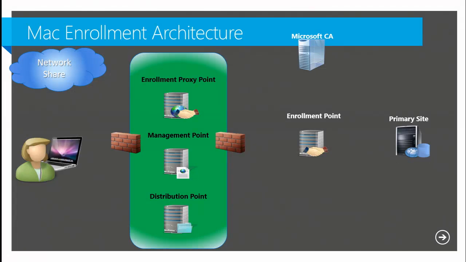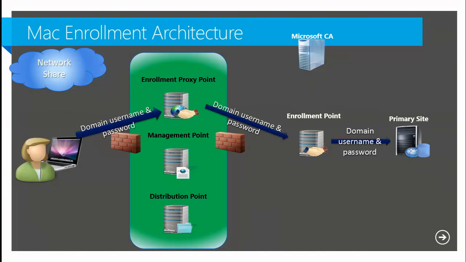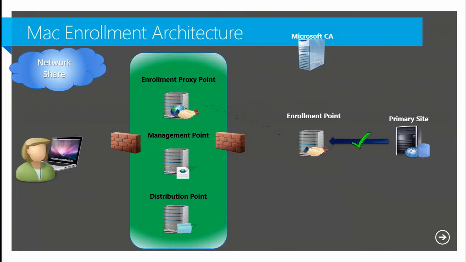Now, on the Mac client, the user would then need to download and install our Mac utilities. They then run the CCM setup command line utility, supplying their domain credentials. We send those up to our server, verify the user's identity, of course, but then also verify that that user has been granted rights to enroll. Once that has been confirmed back to the client, the client then turns back around and issues a request for a certificate. We process that request and send it to a Microsoft certificate authority.